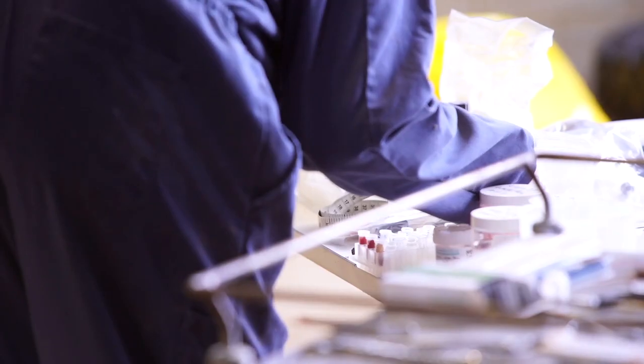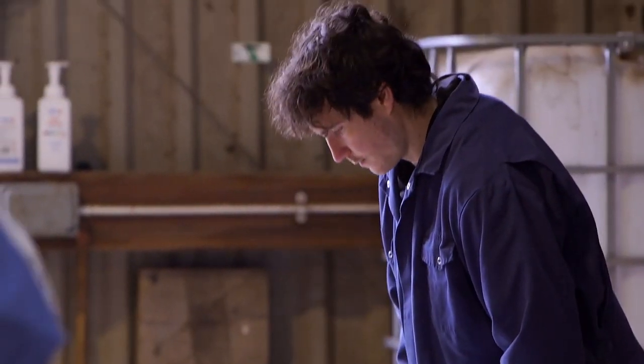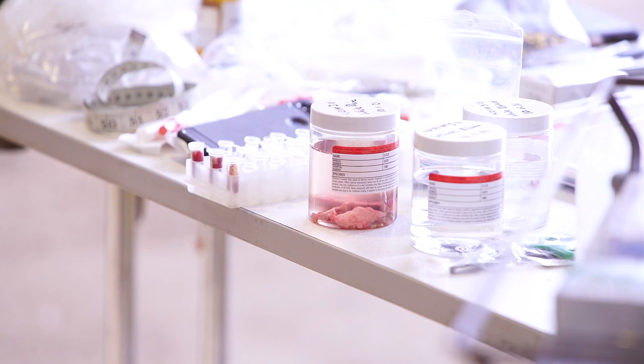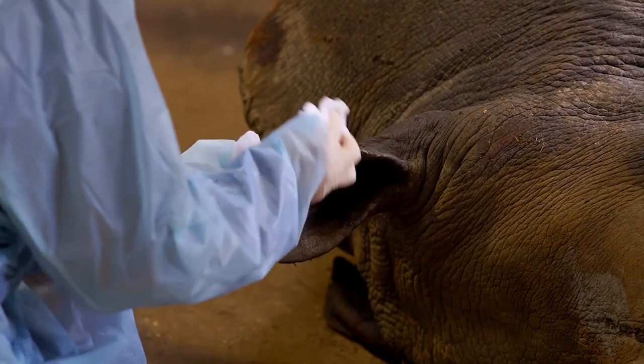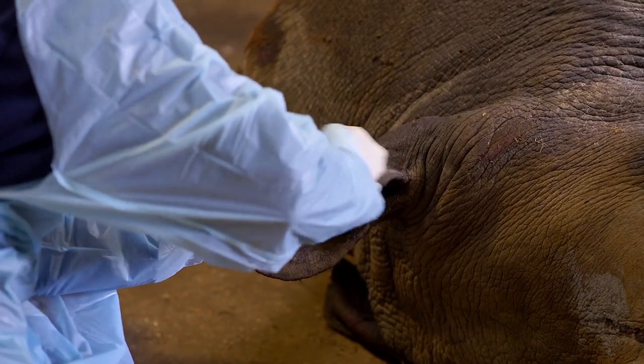As a conservation organisation, we're dedicated to the conservation of this species. We keep several live white rhinos here at Whipsnade, but we also keep a DNA bank, so we took samples of DNA from this rhino to store — there'll be a copy of her genome available for all time. We also took a sample of cartilage from her ear, so even though she's gone, her cells will hopefully live for many years hence and can be used to study white rhino biology and genetics.